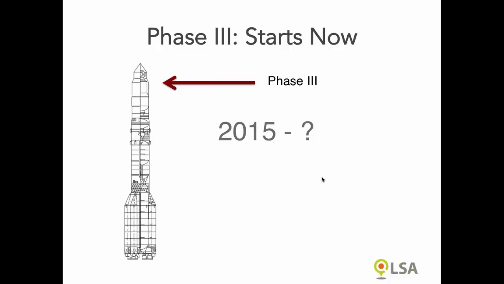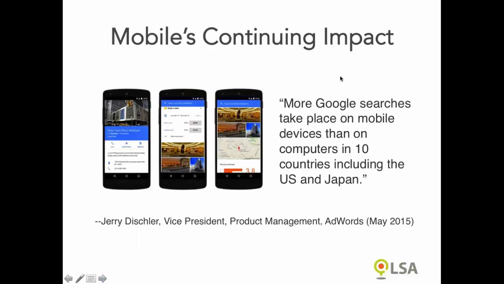Okay, so phase 3. Now back to these sort of topics. Oh wait, I have a couple more slides. Forgot about these. So phase 3, I think there's really two big developments, and you guys may disagree, and the audience may disagree, that are happening. I mean, mobile is a tectonic shift, and this is representative of that.